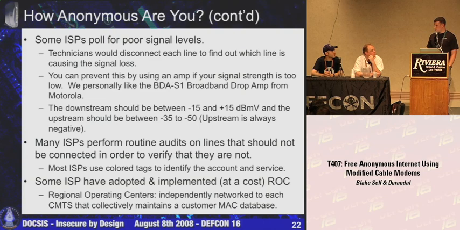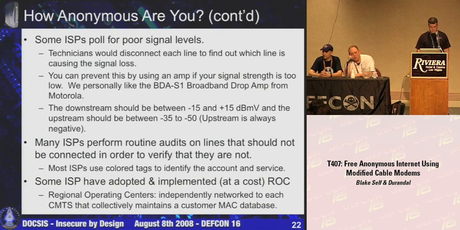DevDelay, I don't know, you're going to touch on that a little bit more. Basically, the ROC just sits in front of the CMTS. They're all independently connected to each other, and it's just a way for them to do better clone detection. So they can basically say, these are all the MACs that have registered with this CMTS, and another ROC will say, well, this one just registered over here, so we can go ahead and disconnect this guy because it's obviously been identified as a clone.